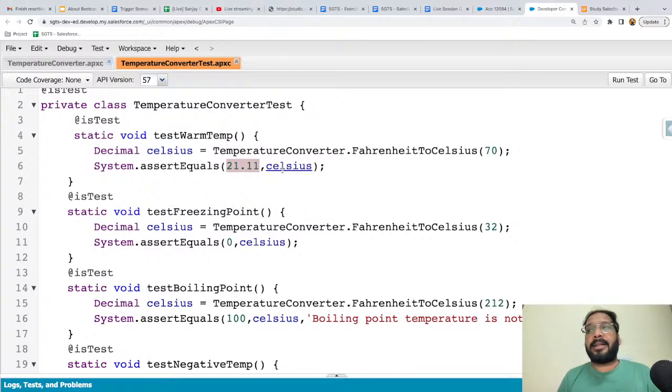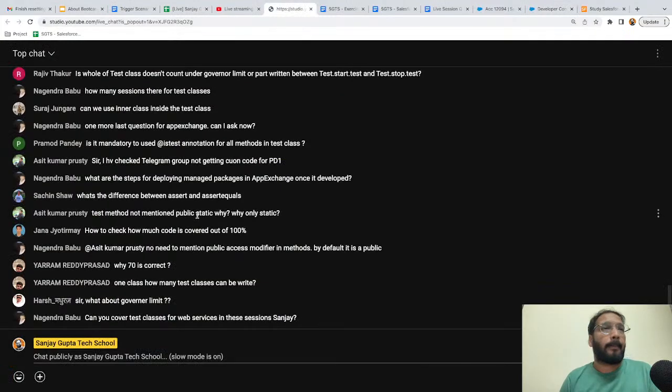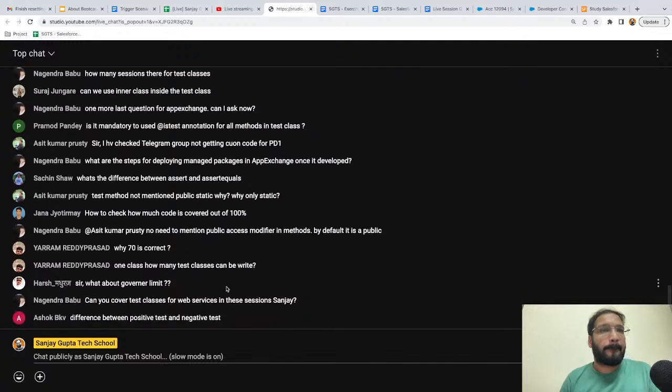And how to write test classes for triggers, that I will be explaining tomorrow. It will be a little bit different because there we will be working with SObject. So we need to query some data; we won't be writing the data directly. Instead, we will be querying that from SObject. So that I will be explaining tomorrow. But right now, you just need to understand the basics of Apex test classes. So for one class, we generally write one test class.